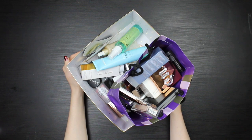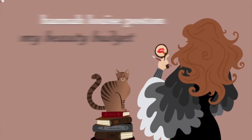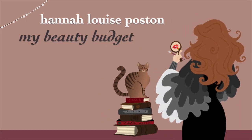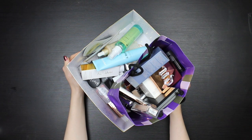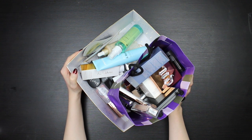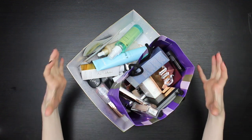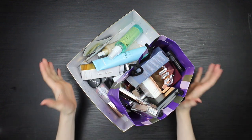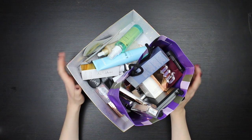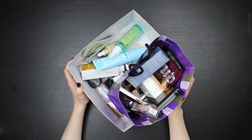My name is Hannah and this is my beauty budget. Welcome to stage two of the final reckoning. I've reckoned with a bunch of stuff from this purgatory box — everything that's still in purgatory. I'm trying to get through all of it. I've reckoned with a lot of it, but not all of it, so I'm going to make it through another handful of these products right now.